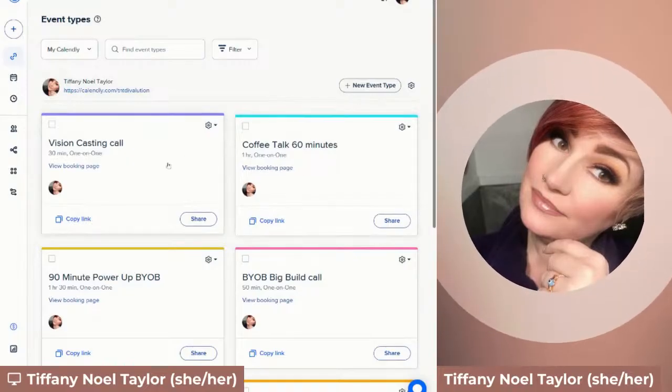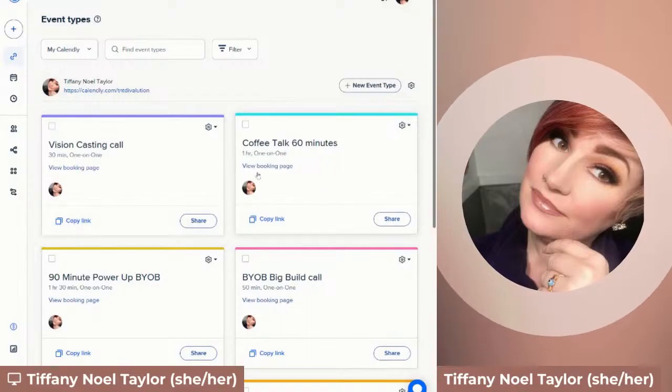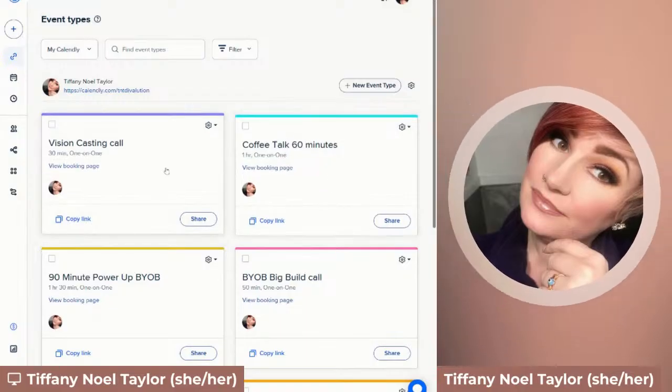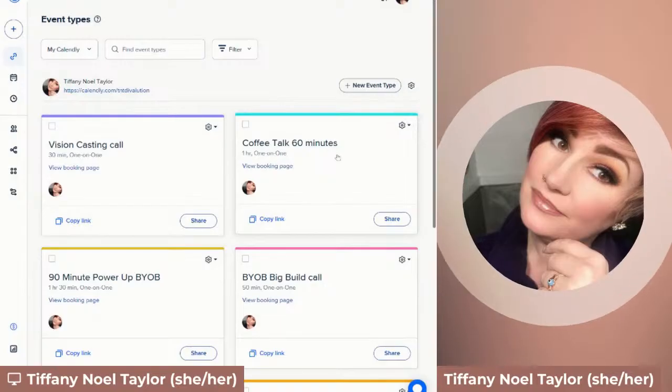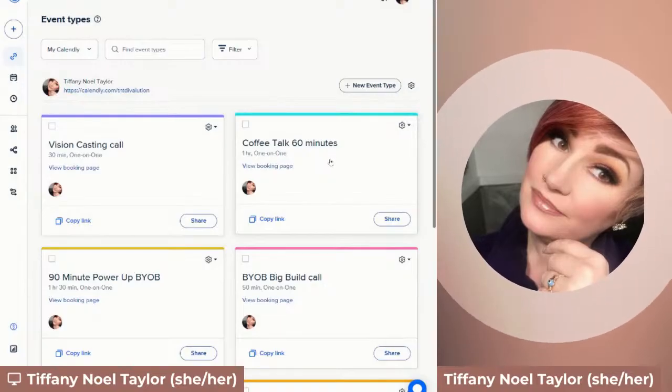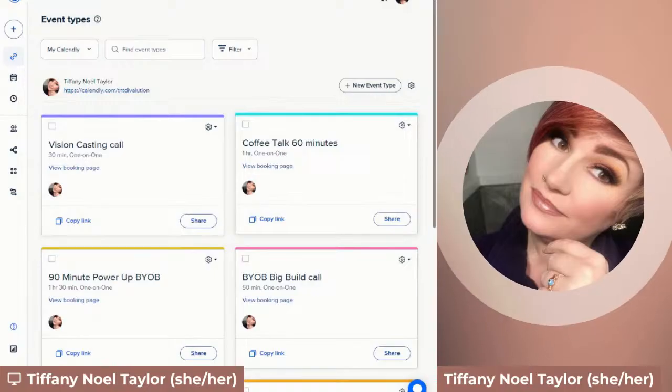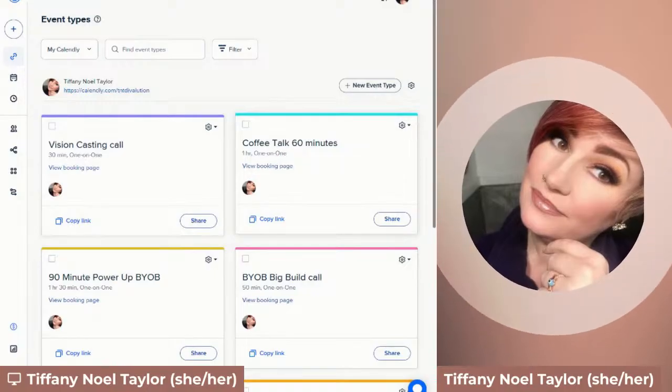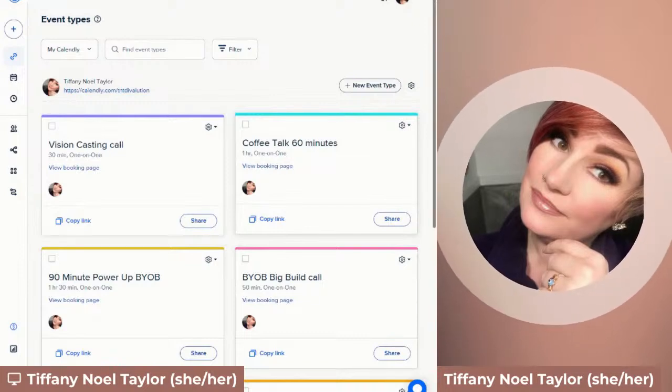And then we use this also for my clients who are already enrolled in my programs. They get bonus sessions, they get bonus calls, they get vision casting calls. They have power up calls. There's different things that are either bonuses that are included, or they're add-ons they can pay for, and we will send them to these pages. Makes it super simple for me, makes it super simple for my assistant, makes it super simple for my team. I have a very lean team, and so this makes it really easy for all of us.